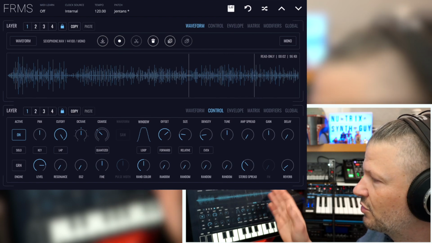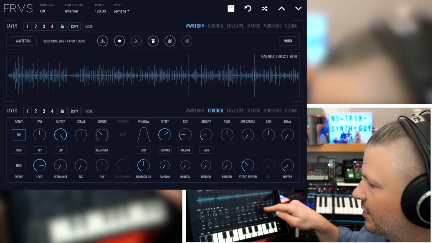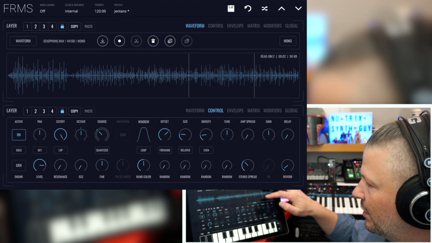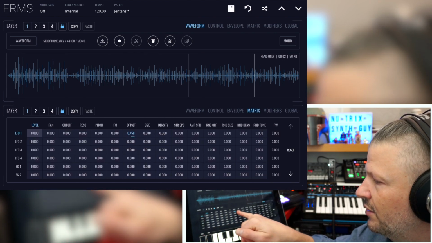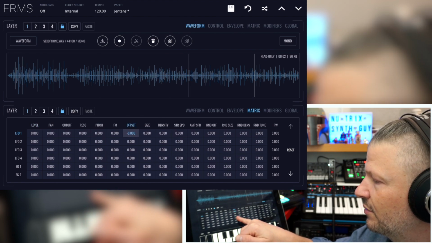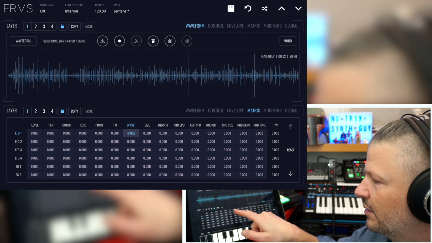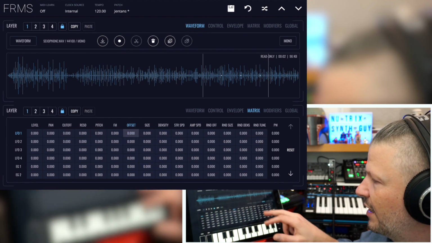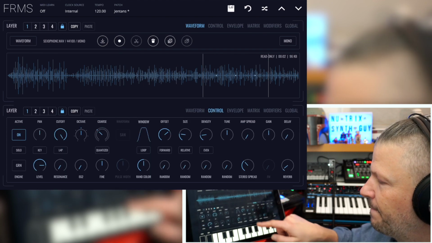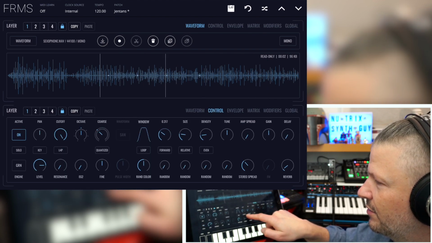So it's moving across the field because if you go into the matrix, you'll see that the LFO1 is assigned to the offset. So it will move. I'm going to bring it down to 0. I double tap. Yes, good. What it does now, it doesn't move anymore because it was doing this.